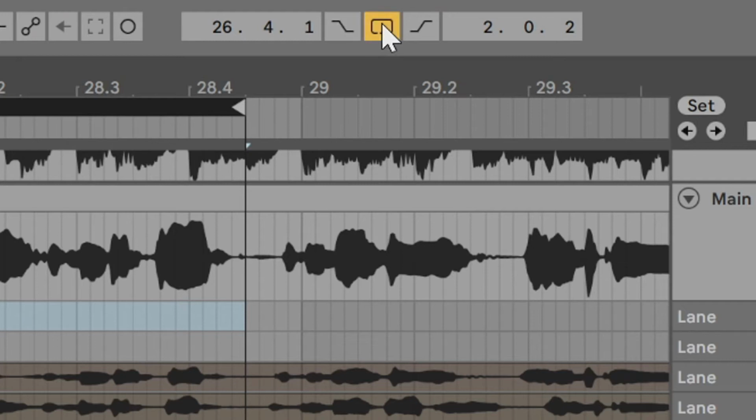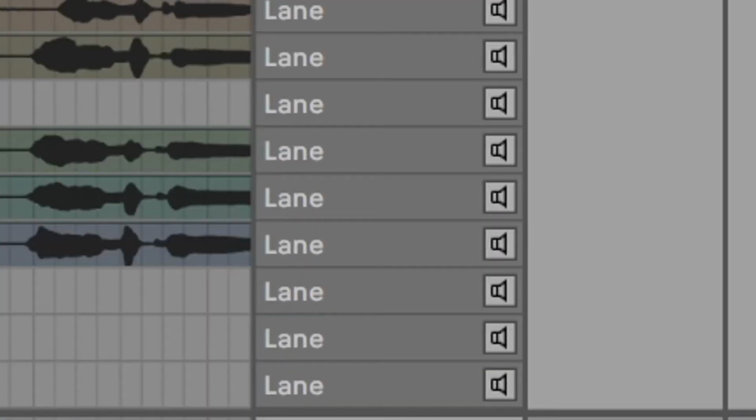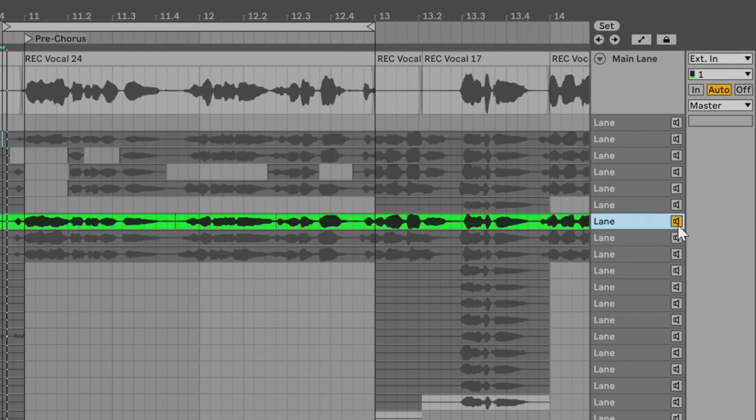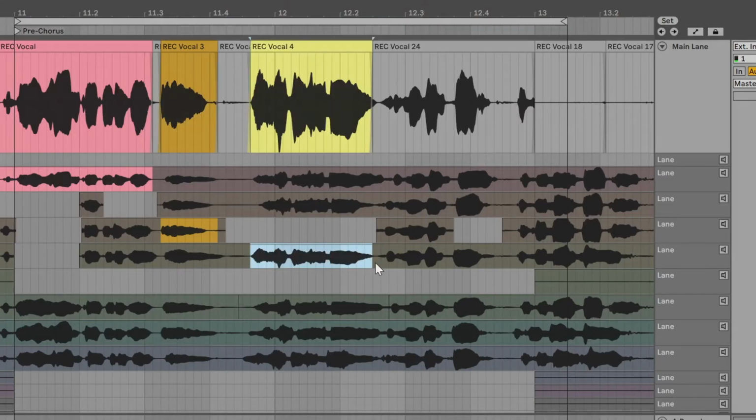What I like to do is turning on looping, then clicking the speaker button on each lane and listen to all of them one by one, taking mental notes of my favorite takes. You can listen to your whole verse or chorus section, especially if your vocal track was recorded by a good vocalist. But I listen to each phrase individually before moving on to the next one, unless I'm working with a great singer. Once you find a section that you like, highlight it and press enter.